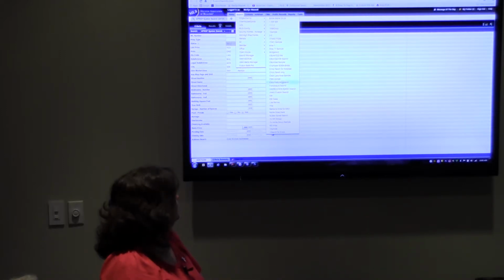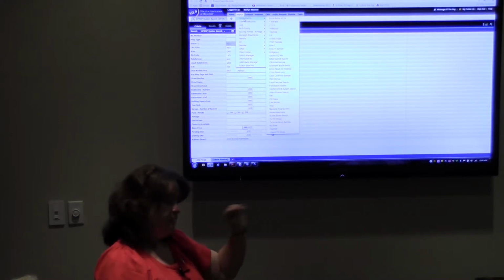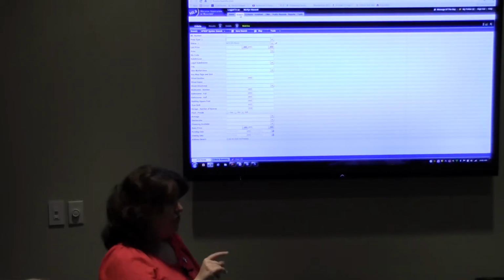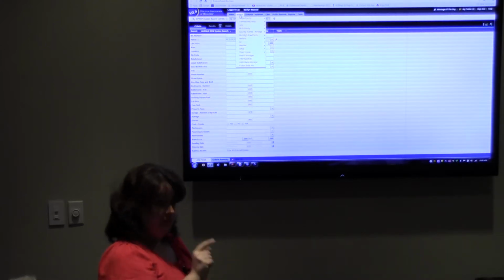Okay, so what I tend to do is just click right on the words single family, townhome, rental, whatever it is, it'll get you to the same place. If you just click single family, it takes you to a single family search. If you click the word search, it will open a single family search. So several different ways to get there.